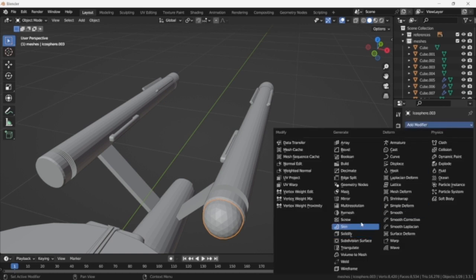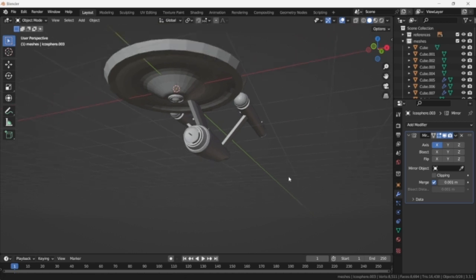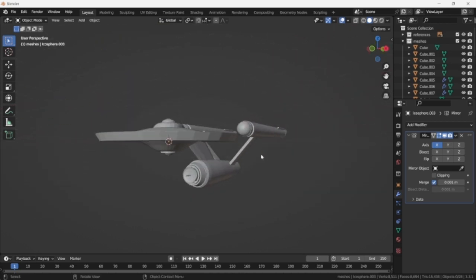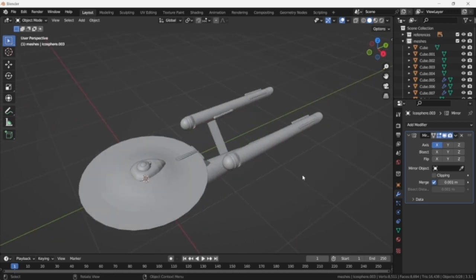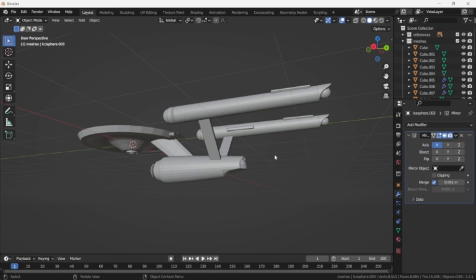And when you go to export it for whatever file type you want, it'll have the geometry there, so you don't have to worry. There you go. There is a low poly Enterprise. We are at, let me hit my stopwatch, 35 minutes to make a low poly TOS Enterprise.